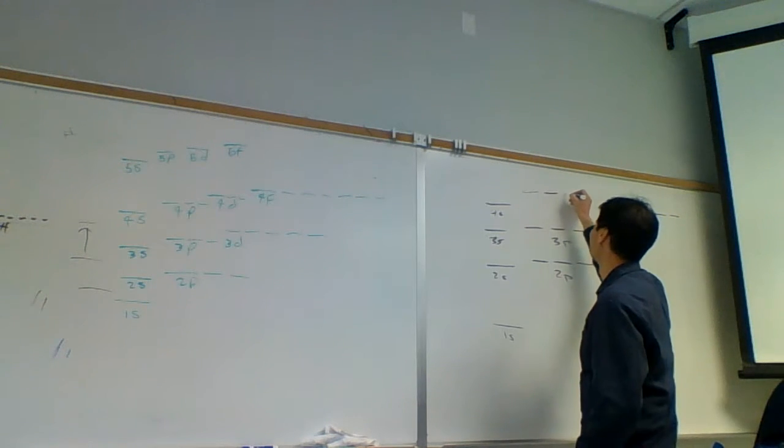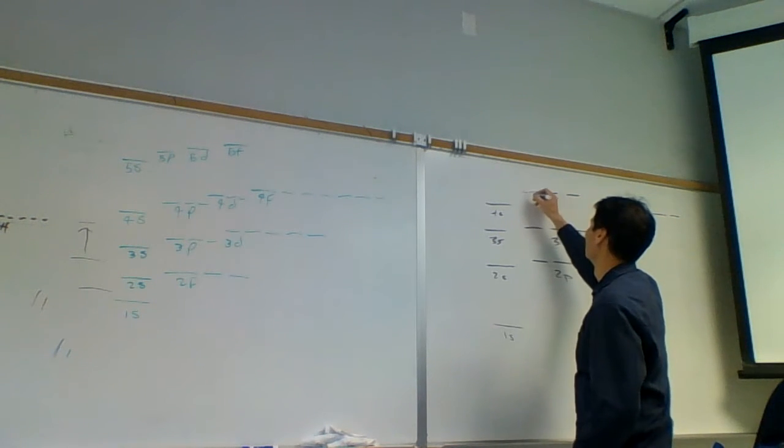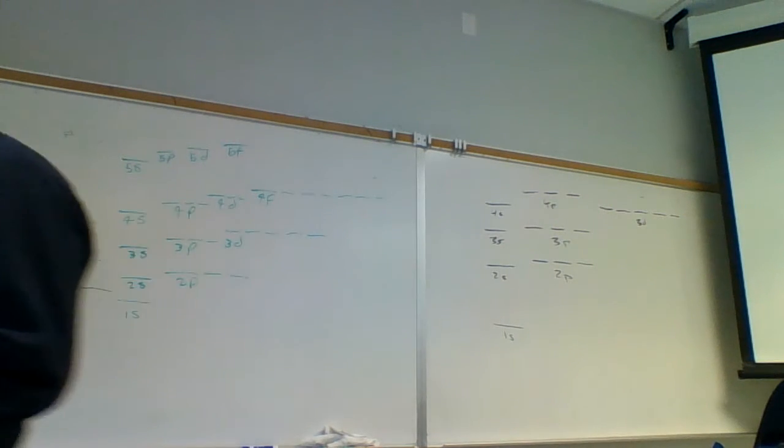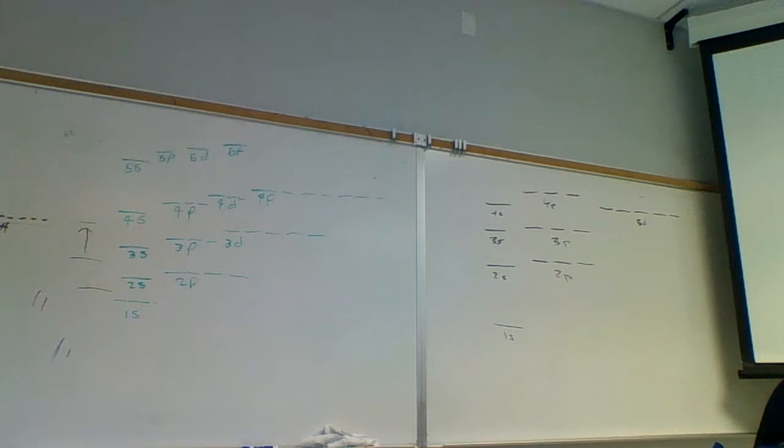This is the way I drew it in class many times. But why is 4P before 3D? Why is 4P after 3D, or why is 3D before 4P? Well, if you're reading it left to right, 4P is... No, you don't read it left to right. You read it bottom to top. Yeah. Okay, but why is it?